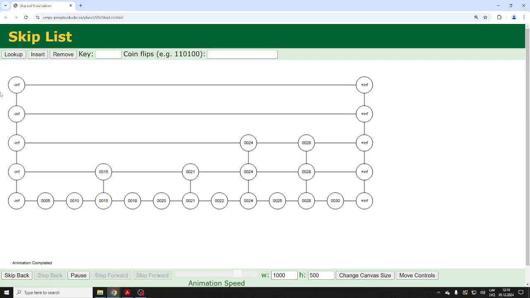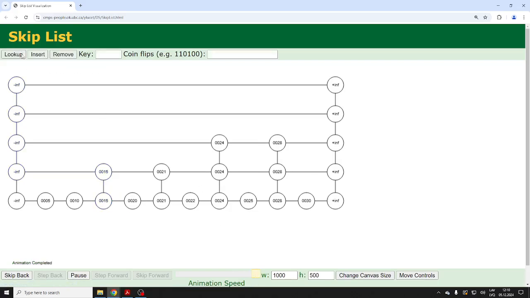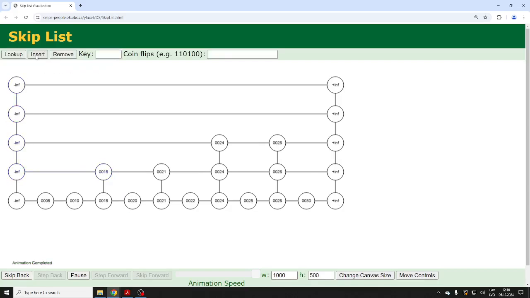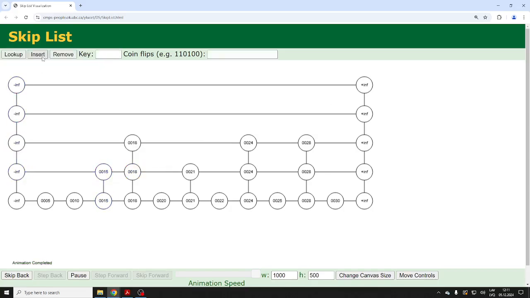No, my coin flips are not very good today. I'll mix faster. Yeah. Insert 18 again. Okay, one more time. All right, let's do one more time. Okay, well, let's leave it at that. I want one more level, but I don't know if I'll get that lucky.